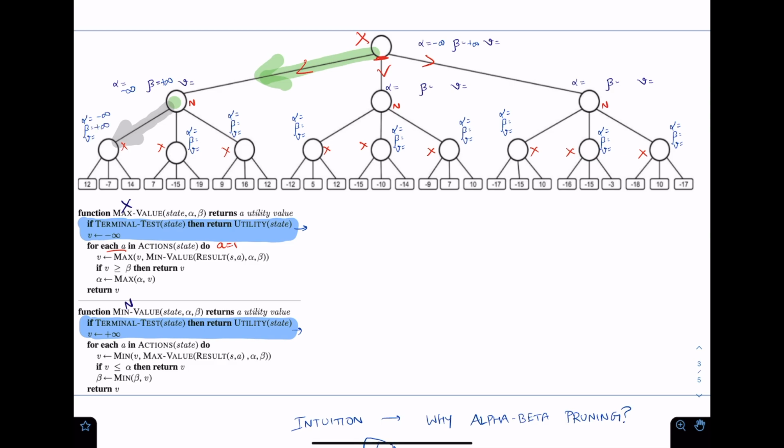Okay, perfect. All right, now I need to perform the max value function on this, but I know that this one is a terminal. Is it a terminal state? Oh, not really, not yet, not yet.